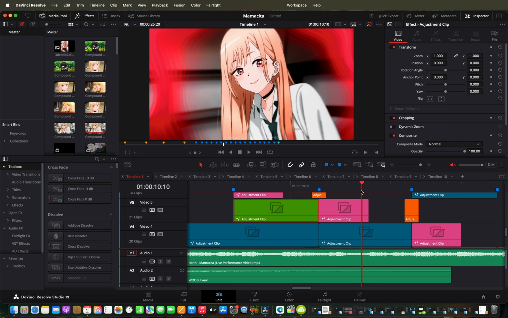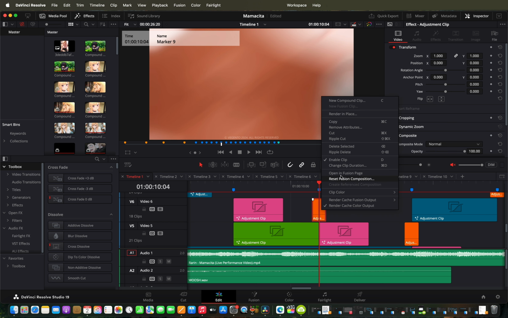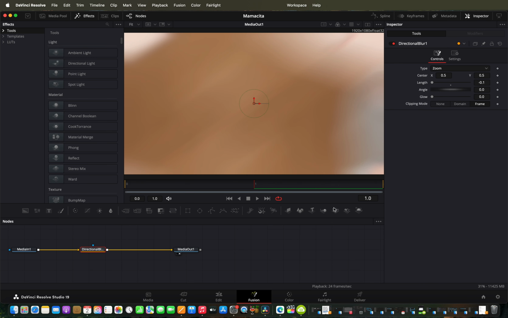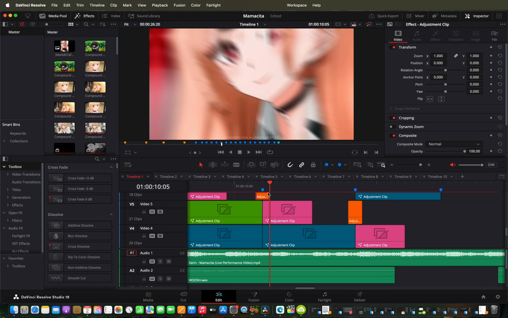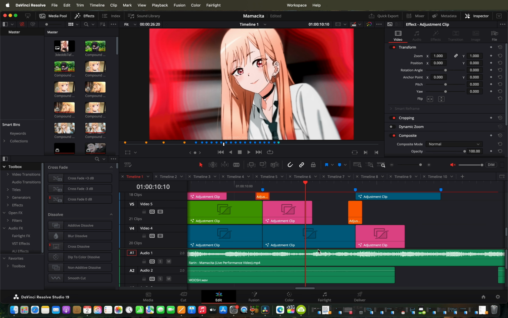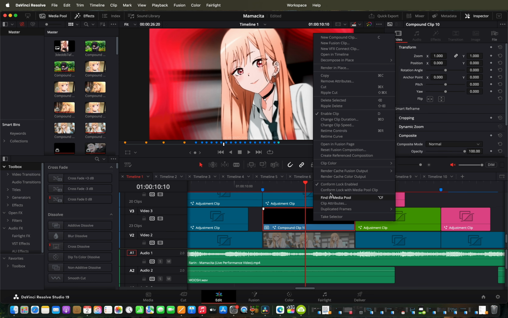And next, we have the same sort of thing here. The directional blur, but we have it as a zoom -0.1 and a twitch shake here. So for this, I have a couple things going on here.